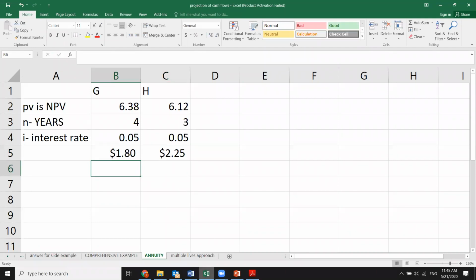Professor, can the two methods show different answers? No, honestly speaking, I have not tried it, but logically it should not. Why? Because we are calculating basically the cash flows. In H, we have fewer years and it has the opportunity to repeat more than project G. That means you will have more cash flows. That will bring you more net present value. And of course, that will bring you more annuity.